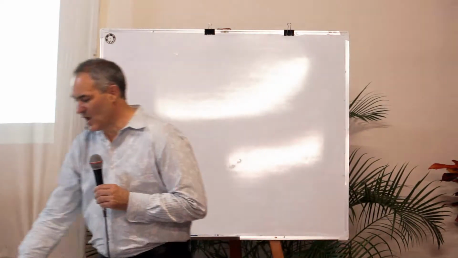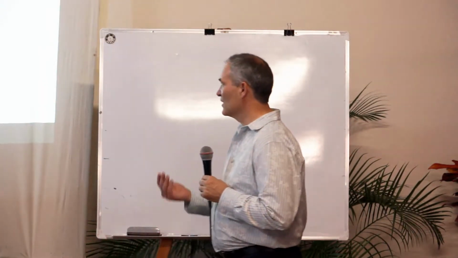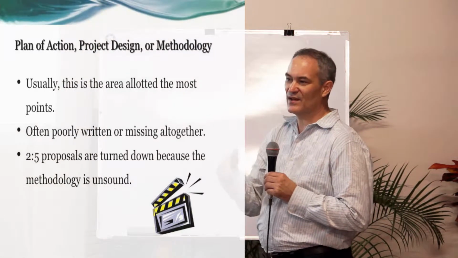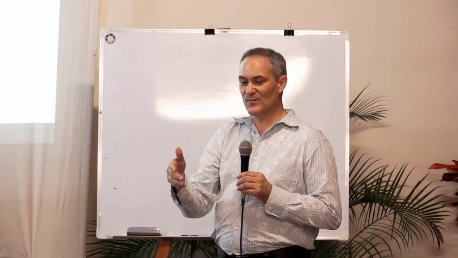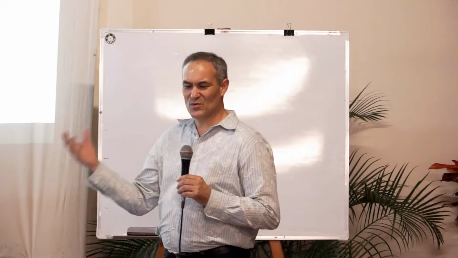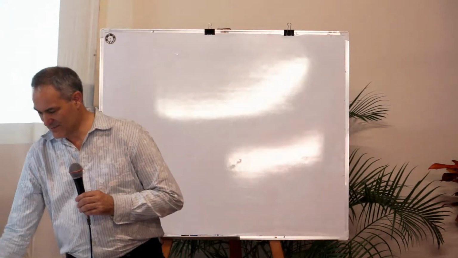And this is where a thought-out plan gets a lot of points, whereas a poorly written one, or one that's missing altogether on how you're actually going to achieve it, isn't going to do well in front of the reviewers. Because they think, wow, great idea, they're going to make a good impact, but nowhere does it tell me how they're going to do that. Or they haven't thought through how they're going to do that.